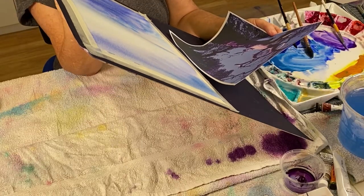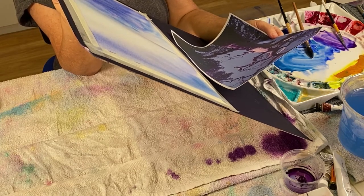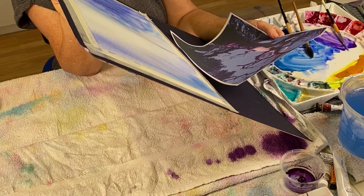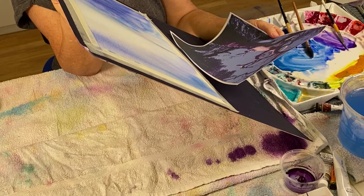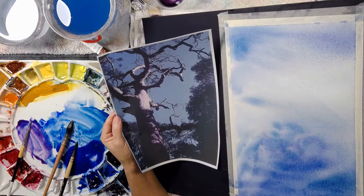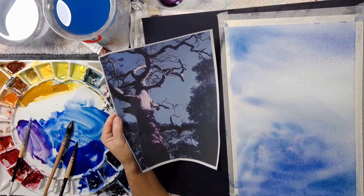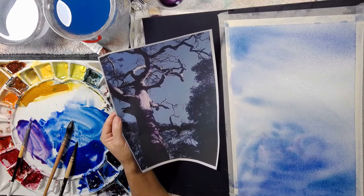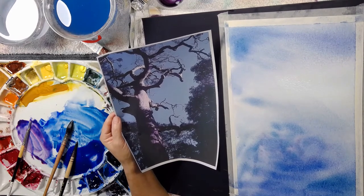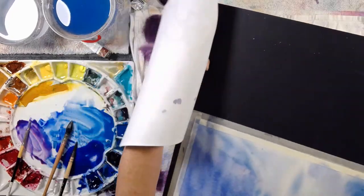Just going to hold it for another minute on this angle so I know that I don't get any big backgrounds in my sky. And while I'm doing that, I'm running my eye over the trunk, where I'm going to paint it, where it starts at the bottom, and really focusing on how that looks. Now, often with trees, I like to put the foliage in first. But because this is an angle where I'm looking up the tree, it's all branches and there's a tiny bit of foliage. So I'm going to reverse that order.